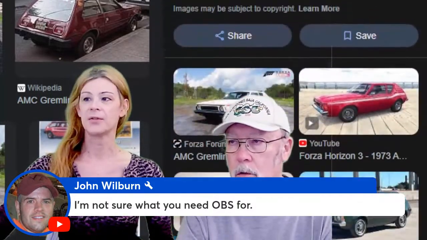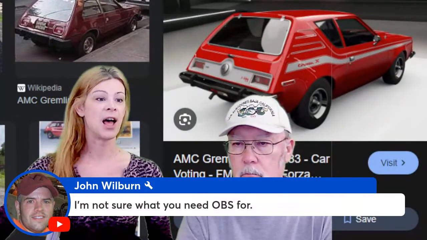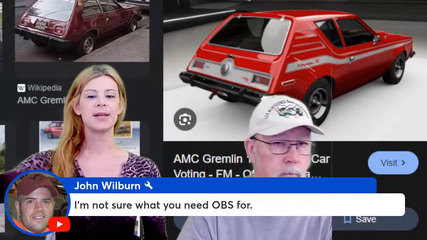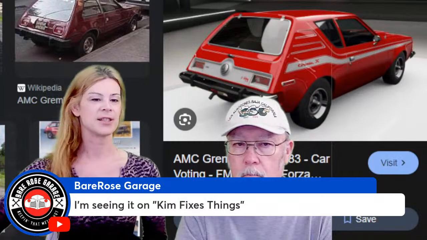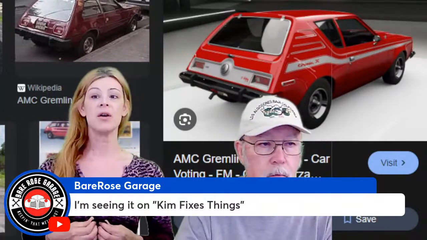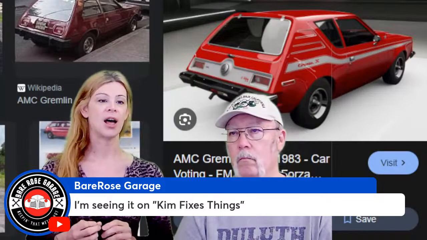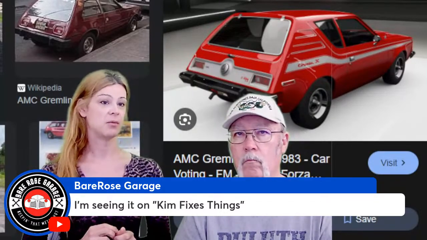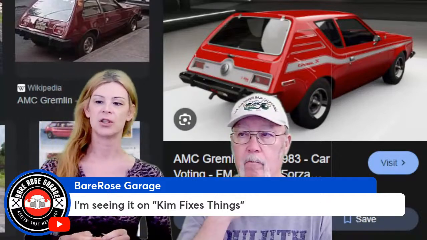It's very powerful for me to be able to scroll through those things on the fly while we're talking. Barrows says he's seeing it on Kim Fixes Things. So we don't have to use OBS, but it gives us some extra features, and I'm not ready to give it up yet, because we've been using it for 6 weeks and it seems to do the trick.